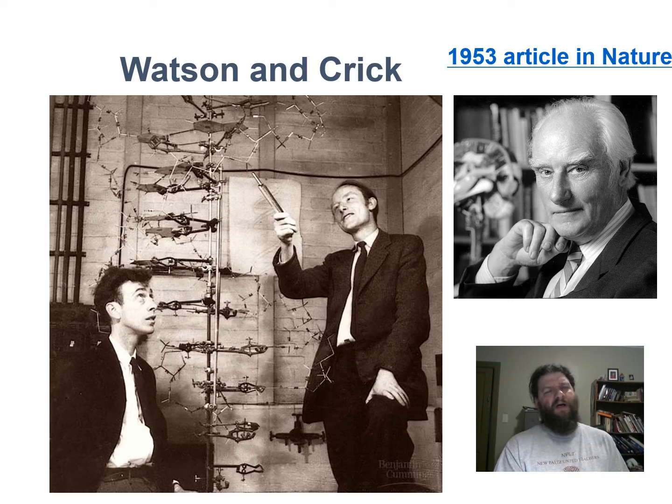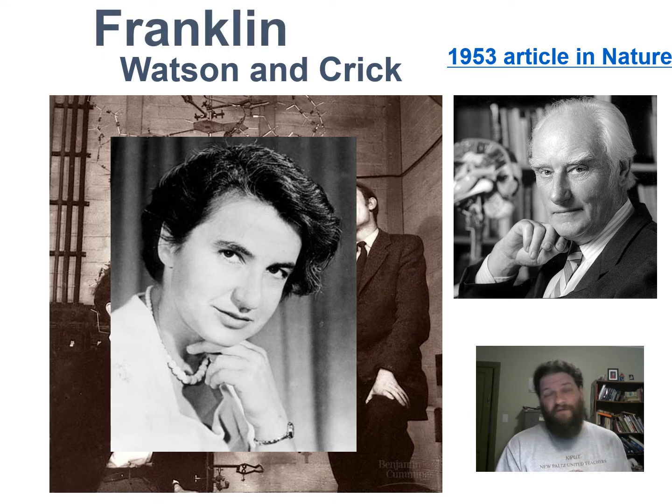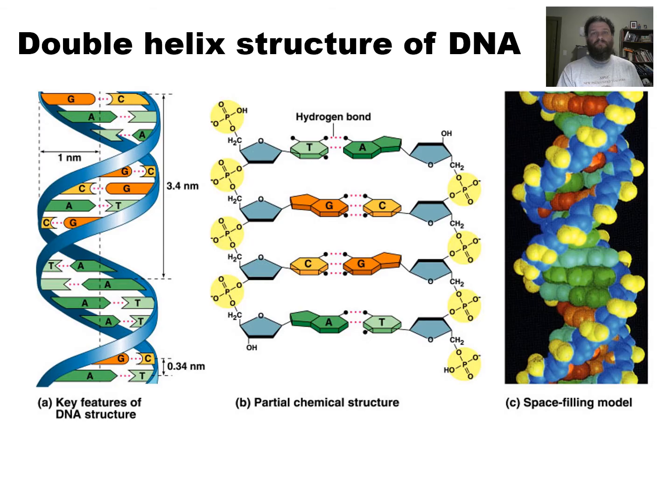Sometimes when people are asked to think about the structure of DNA, the names that come up are James Watson and Francis Crick. And they certainly did write the article in '53 that described the double helix structure of DNA. But of course, if it weren't for the work of Rosalind Franklin, they wouldn't have had the information or the input necessary to make that model in the first place. So really, it was the Franklin with Watson and Crick model of DNA.